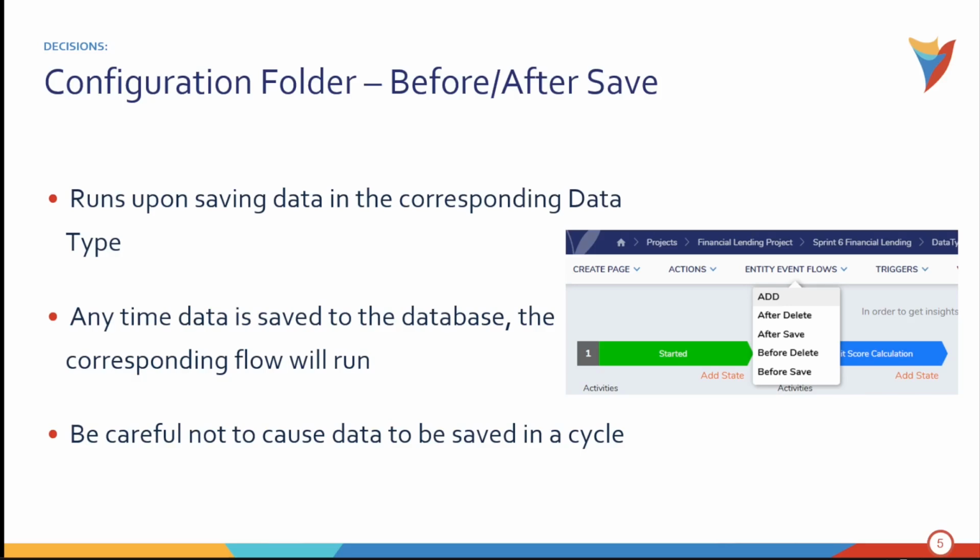Another thing that's very important to do with this, because it's a little bit different than the flows: the flows are typically more manual, right? You click the save button, it saves the flow, and then it's done. You're not having it auto save flows for you. In this case, since it's creating data, you want to be careful not to have data being saved in any kind of cycle. So, you don't want your after save flow to then save a new item in the database, because then you have your first save and then it'll run your after save flow, which makes a save. And because it's making a save, it's going to run the after save flow again, which makes a save, and so on and so forth. It creates this awful cycle.